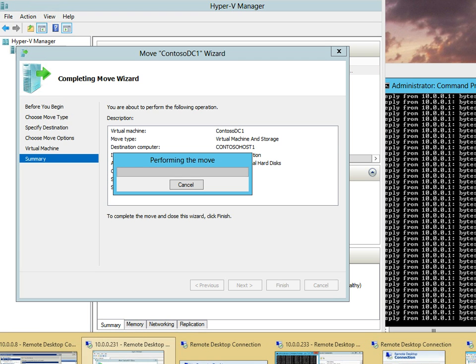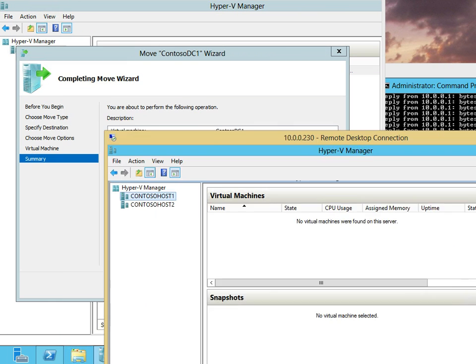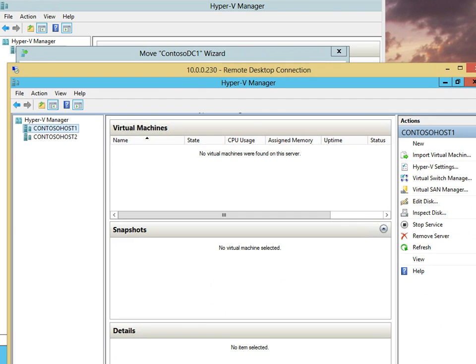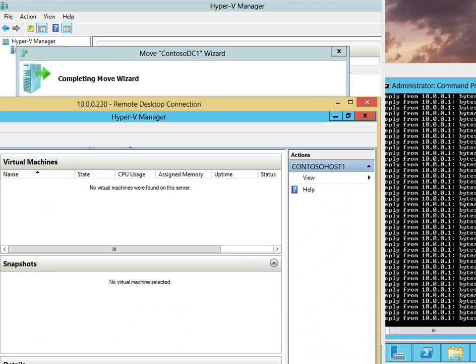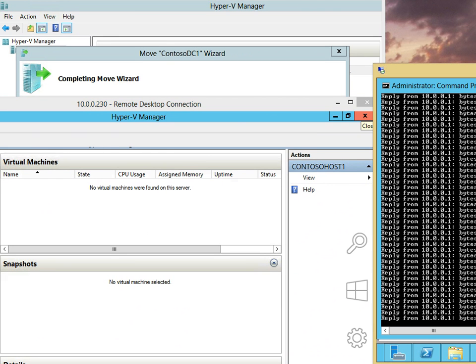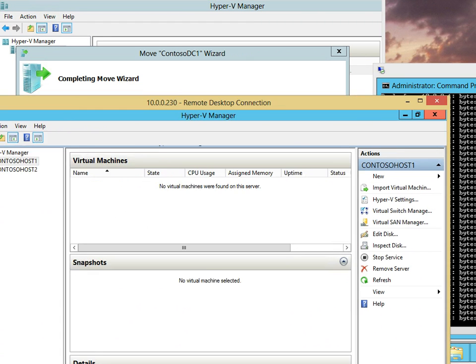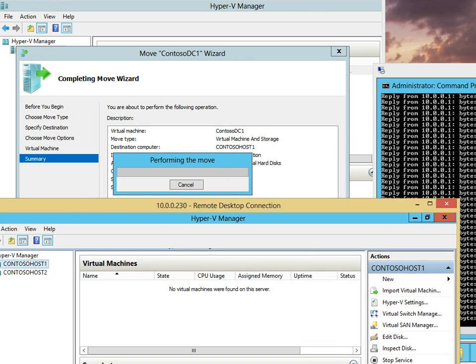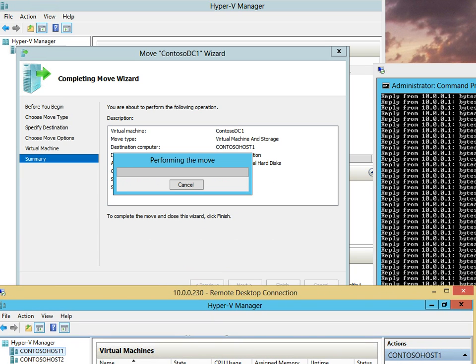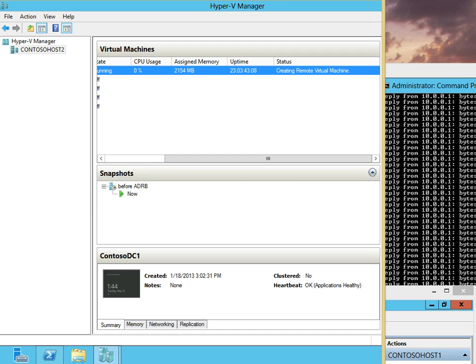If I hop over to the other Hyper-V server and take a look at it here in a second, once it has finished the creation, we should see them come up here. So I just want to see a couple of different status screens and have them ready for us to look at. So I'm going to move that to one side, keeping the little ping going over here, and so make sure I'm on host 1. So we're coming from host 2 to host 1, so I'm going to keep that kind of down here where we can jump over to them here in a sec. So we're still on creating the remote VM.